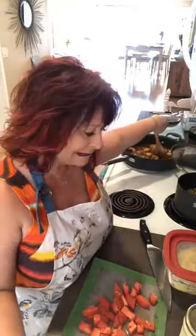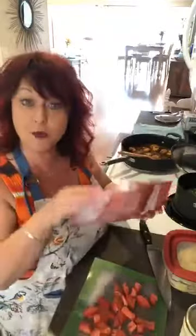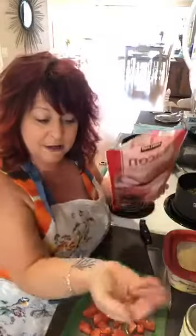What else? I had another question for you guys. Oh, bacon. I'm going to put some bacon in it. This bacon I get at Costco also, and it's just bacon. That's it. They just do all the work for you. So they bake it off, and then they put it up. It's really finely chopped. It's delicious in salads. I'm dirty keto. I am too.